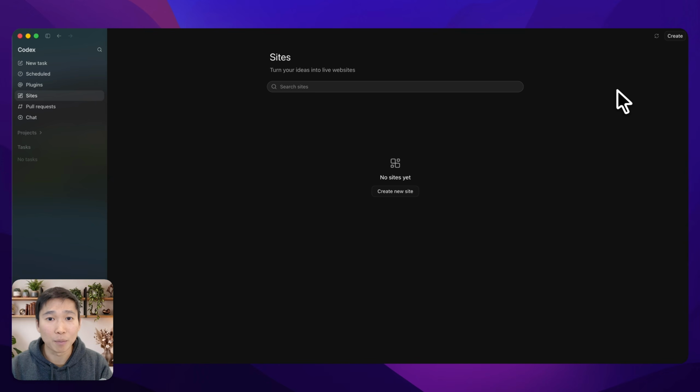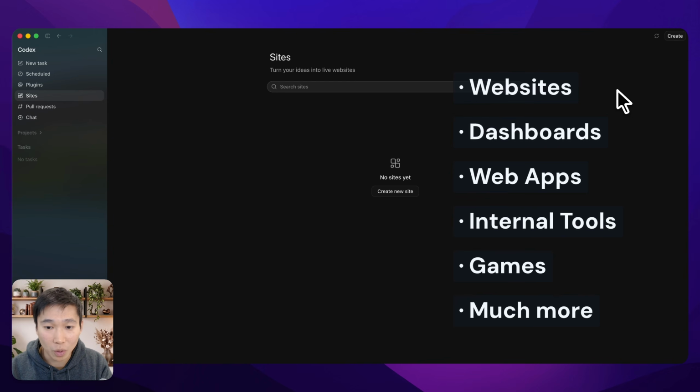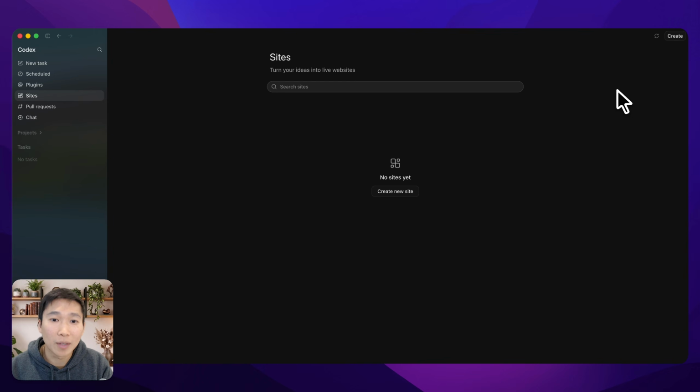Codex has always been able to build websites. And the next reasonable step, instead of having the user deploy their own app via Cloudflare or Vercel, ChatGPT is now able to host it for you on your behalf and even connect a custom domain to it. So that's the beauty of it. And you can turn any idea into a website. So whether that's a marketing website or you want to run your e-commerce, even a web app, that's actually possible as well. So I want to quickly show you how Sites work on Codex.